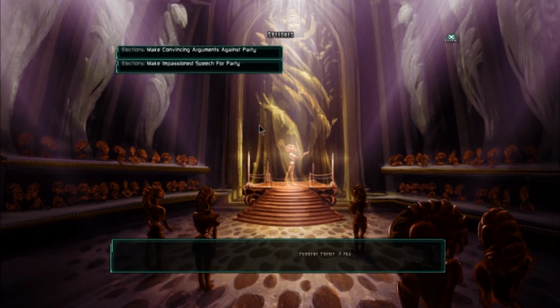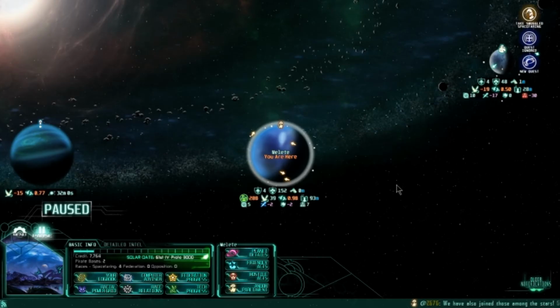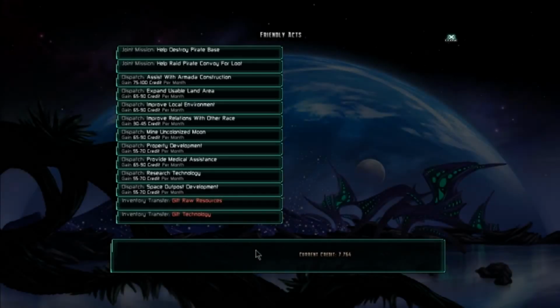Okay, so I think the way these guys rule is by whoever has the highest ruling class. Right now the criminologists are the ones in charge, so you have to kind of cater your ideas to them. But over here it tells you everything and gives you an idea in general of how things are working. So, since the criminologists are in charge, let's back up a bit. Let's go to friendly acts.